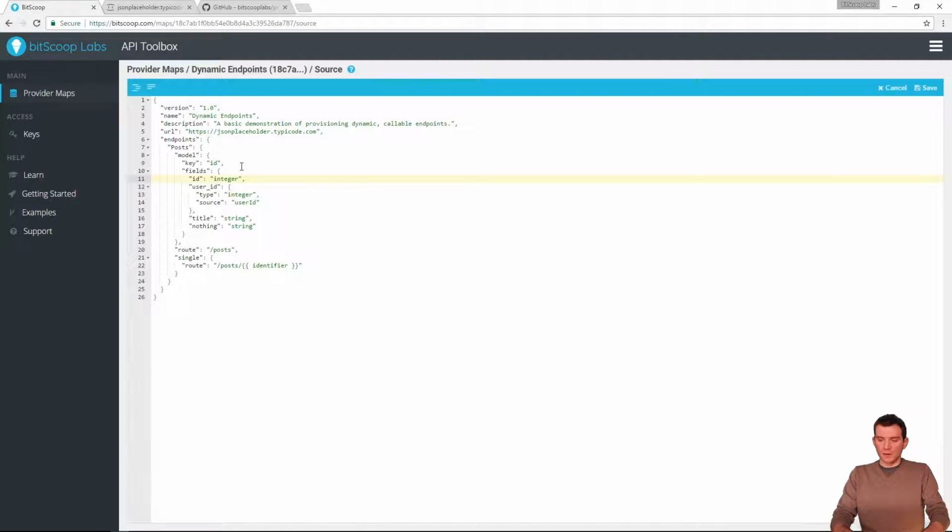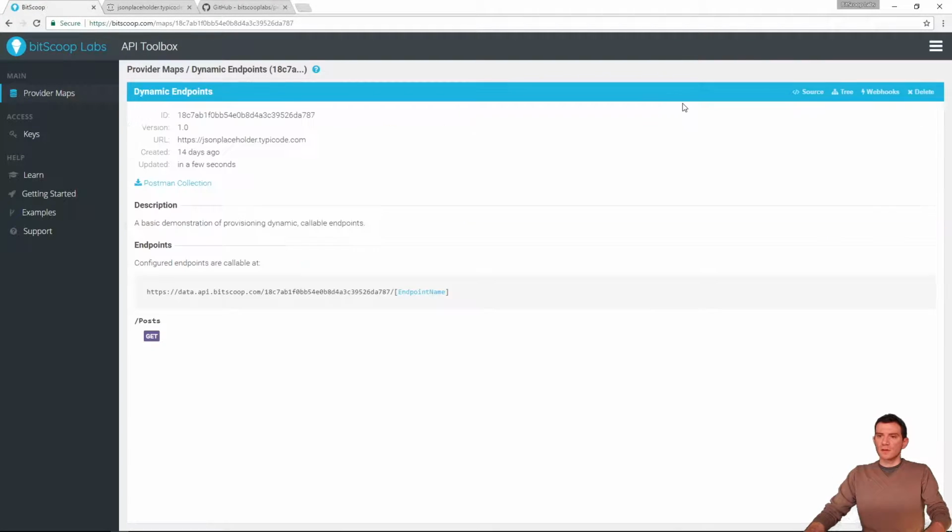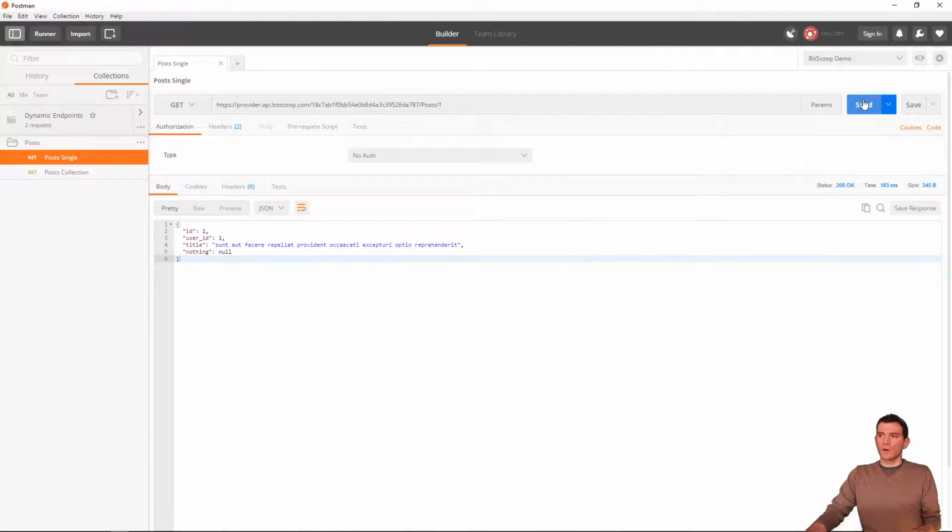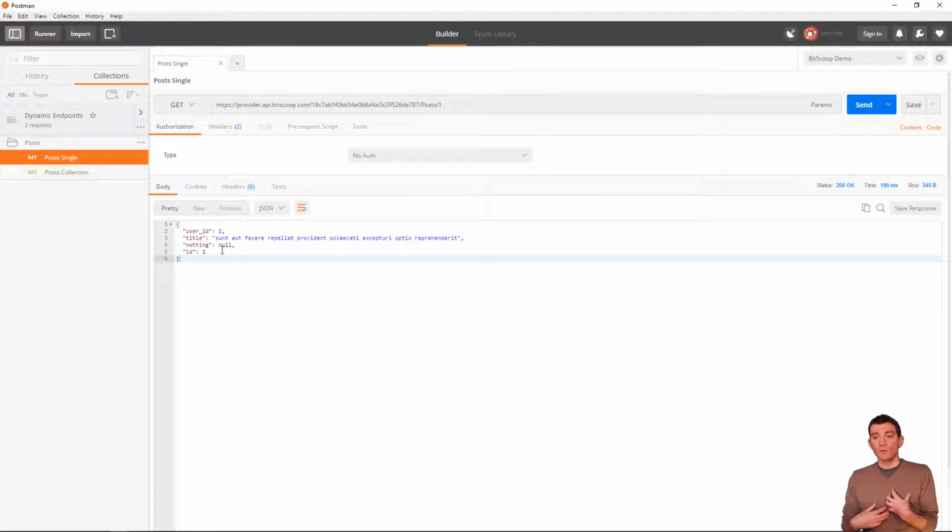So just to demonstrate that, we're going to take this and move the ID last here, and then save this. Then we're going to make one final call, and there you go, the ID is last. Okay, great. So those are the updates to the model parsing. Nothing too groundbreaking, but it does cover some edge cases that some of our users encountered. They gave us feedback and said, hey, can you please do this? And there you go, it's working now. So you should be good to go on that front.